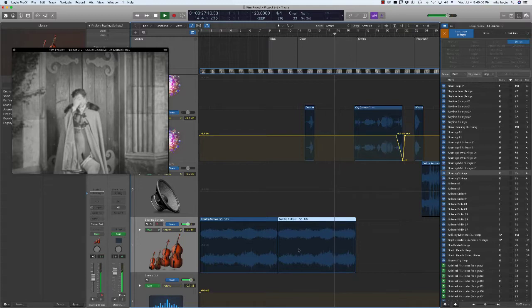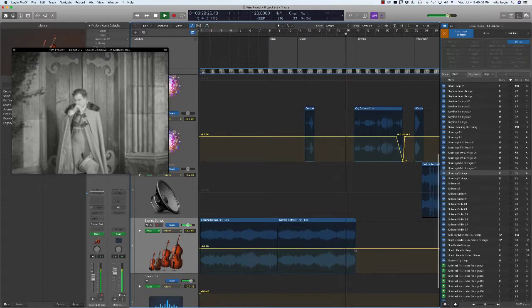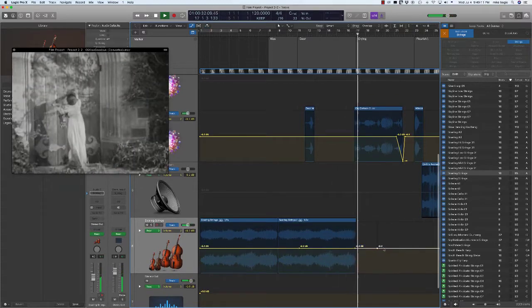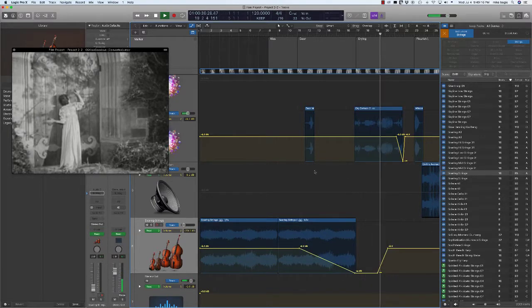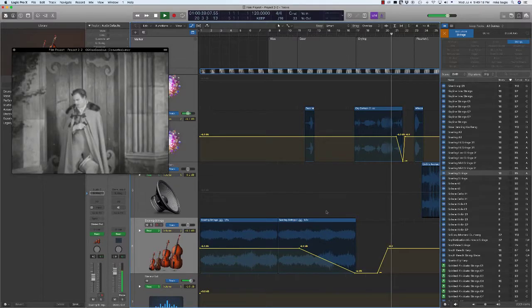You may want to use some additional automation by hitting A and doing individual track automation to fade out those strings so they don't just end abruptly.